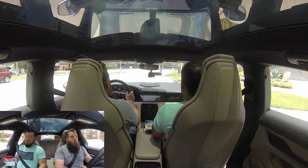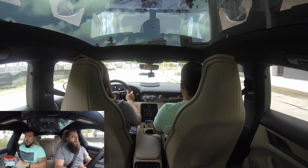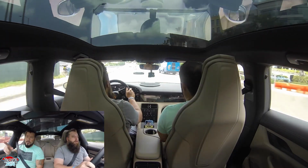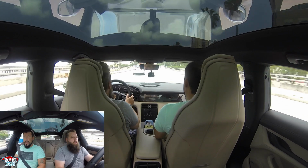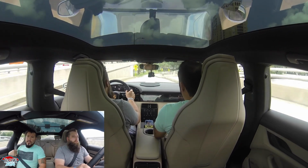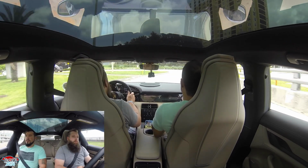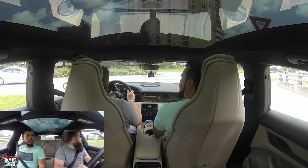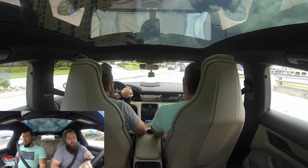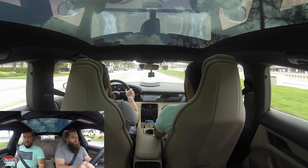The feeling's good. It's fantastic. It feels great. And I love the way this is spec'd with the dual screens and the pano roof and all that kind of stuff. But Aaron made a good point. He's like, I wonder if I'd even spec all that stuff. And actually, I kind of agree with him, because as cool as this is, if you could save some dollars and really buy one of these at 103, I'd love to test one of those because that would be interesting. How base can you get your Taycan? Would you feel really weird about it?